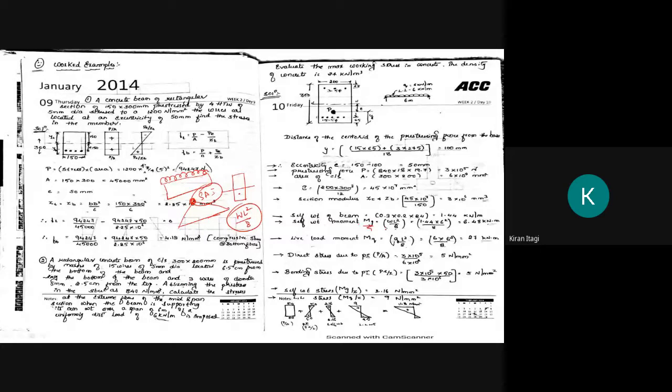Therefore mg with respect to self weight. If you have a simply supported beam subjected to UDL, the maximum moment is given by WL square upon 8. What is W here? W is nothing but your dead load, correct? So substitute here WL square upon 8, that is 1.44. L is how much? 6 meters. Substitute, divided by 8.